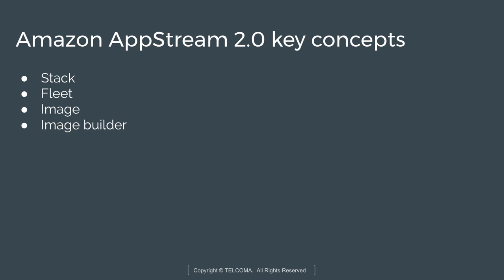Now what is a fleet? The fleet in an AppStream 2.0 stack contains various streaming instances that can scale automatically, totally based on demand. An AppStream 2.0 image contains the applications which are required to be streamed to users accessing the AppStream 2.0 stack. Image builder means we are required to install our application and then create an image by using the AppStream 2.0 image builder.